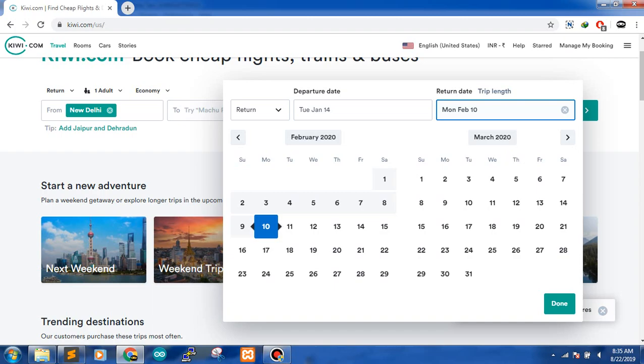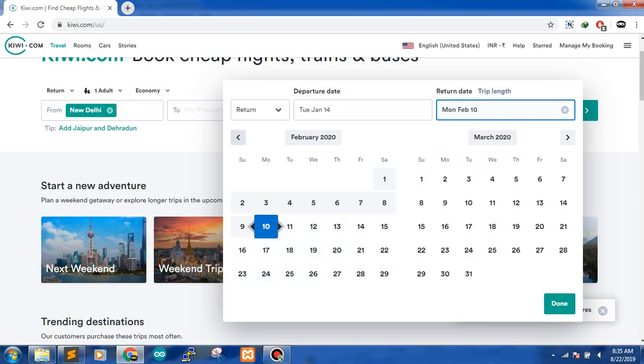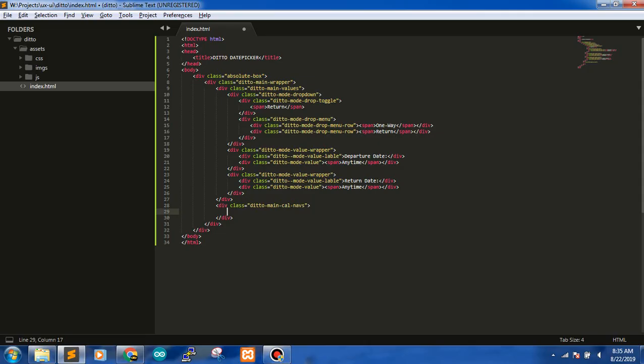Now let's make these navigations. So basically what we are going to do is ditto main navs, ditto main calendar navs. Okay, so this will change the calendars. If you inspect these calendars, you will see these are absolute, but I'm not going to make them absolute.